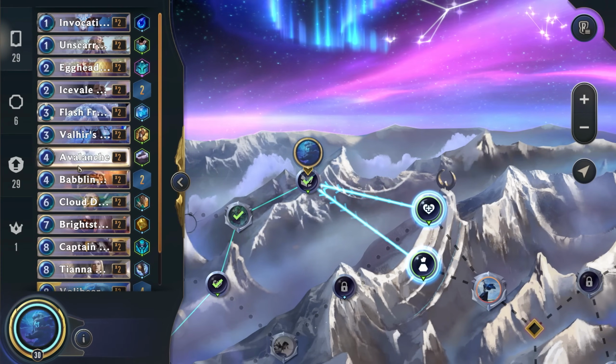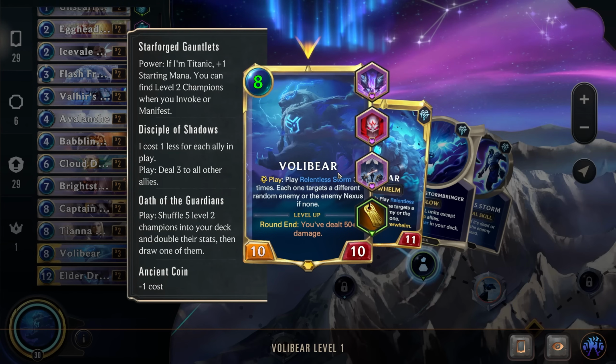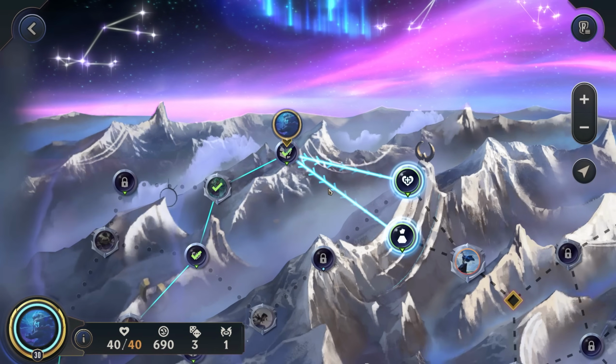Also, one thing I kind of just realized with this Oath of the Guardians, since the champions that you're summoning are level 2 champions, they're going to have increased stats because when champions level up, they normally get an increase in their stats. And since those are the ones that are getting doubled, it just makes them even more likely to hit that Titanic value. So far it's actually working out even better than I thought it would for Volibear.